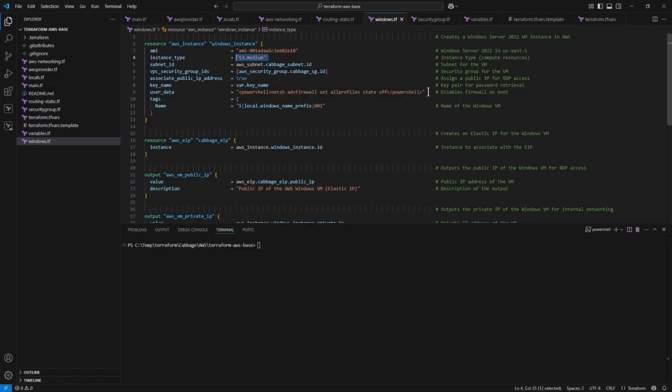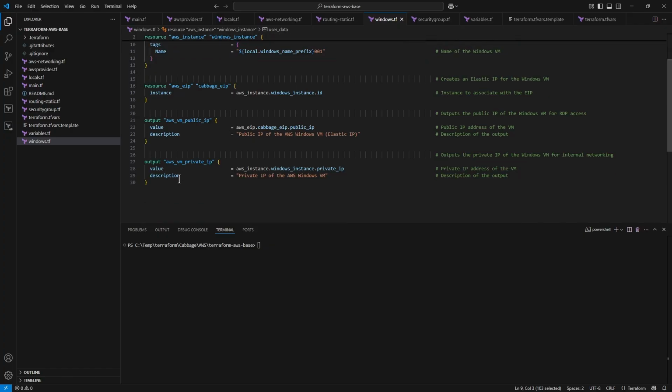One other little bit of information I wanted to share is, in this instance, we need to make sure that we're turning off the Windows firewall on deployment, because in our case, we want to be able to RDP into that instance from our public IP wherever we are deploying this from. So in order to do that, we want to make sure that the Windows firewall in the instance is turned off. Otherwise, we won't be able to RDP to it, and we'd have significant challenges in just trying to access the instance at all.